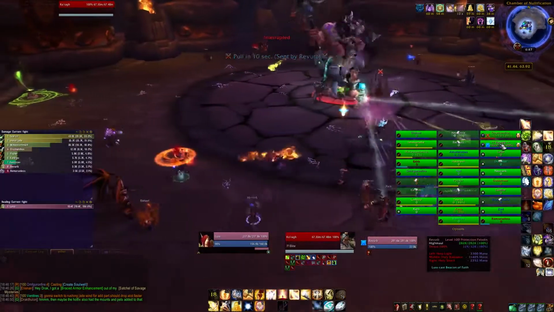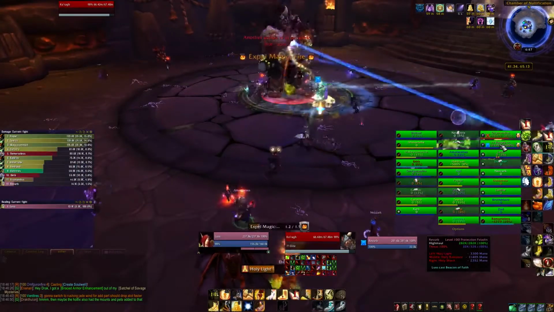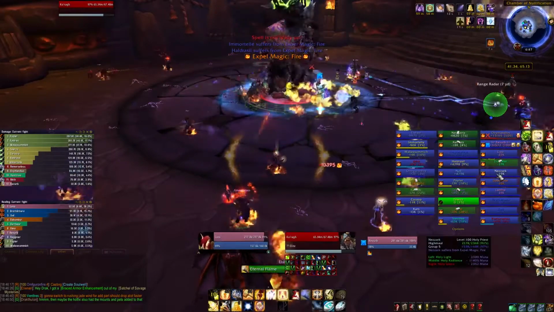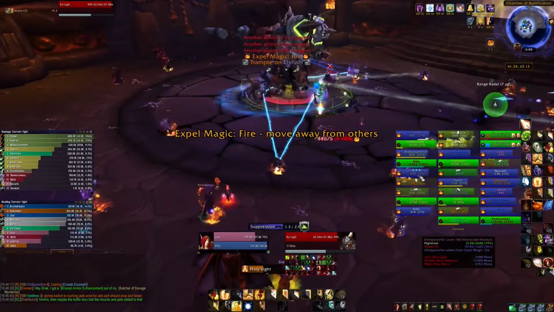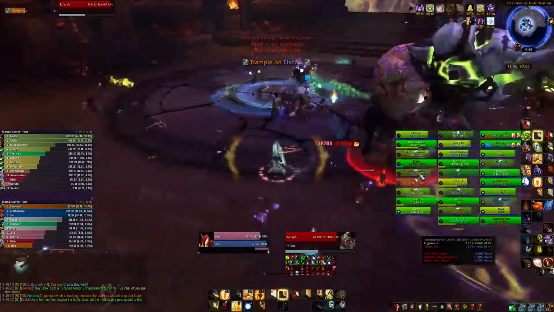This is the 6th boss in normal Highlands, Crora. So here he does the Expel Magic Fire, which puts a dot on everyone. You want to spread out for this ability because it's going to do AoE damage if you're too close together.